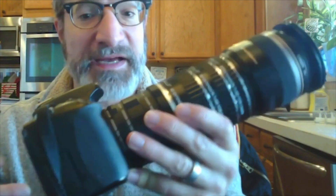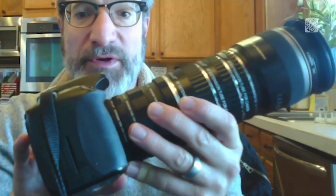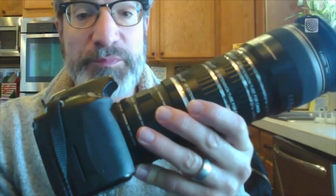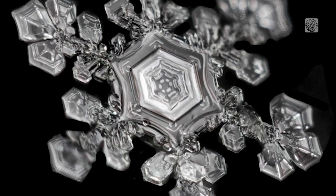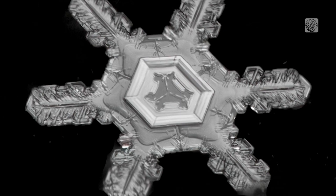To get the shots, he's essentially turned his camera into a microscope and uses a special light to illuminate the crystals. There's a ring flash here at the end which lights up when I shoot a snowflake photo, and that leads to this incredible three-dimensional structure that is really staggering to look at.